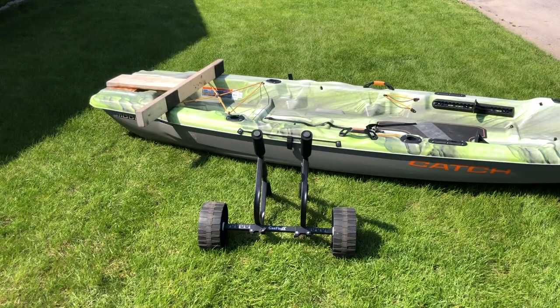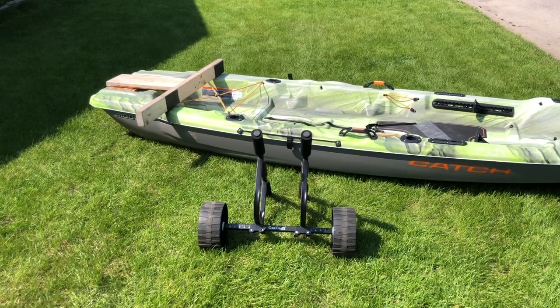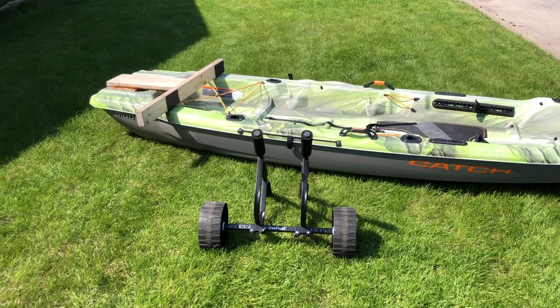Let me know your first impression on this kayak cart. It resembles a couple of other models out there, including the original — but once the patent expires, if something ain't broken, you don't fix it. The price will be determined in the future, but I think it's going to be a good price. For what you're getting, it's a pretty good cart. Hope you enjoyed this video — catch you on the next one.